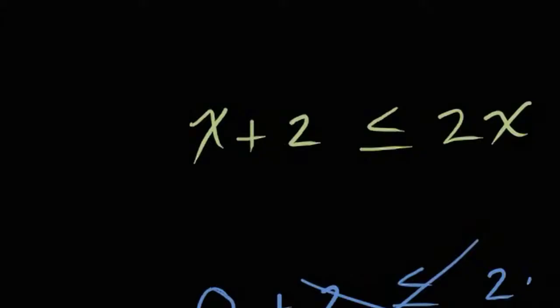Let's see what 5 does. So in order for 5 to satisfy it, we're going to try x being 5, 3 times 5 plus 4 needs to be greater than 5 times 5. 3 times 5 is 15, 15 plus 4 is 19, 19 needs to be greater than 25, it is not, so 5 does not satisfy this inequality right over here. So anyway, hopefully you found that fun.